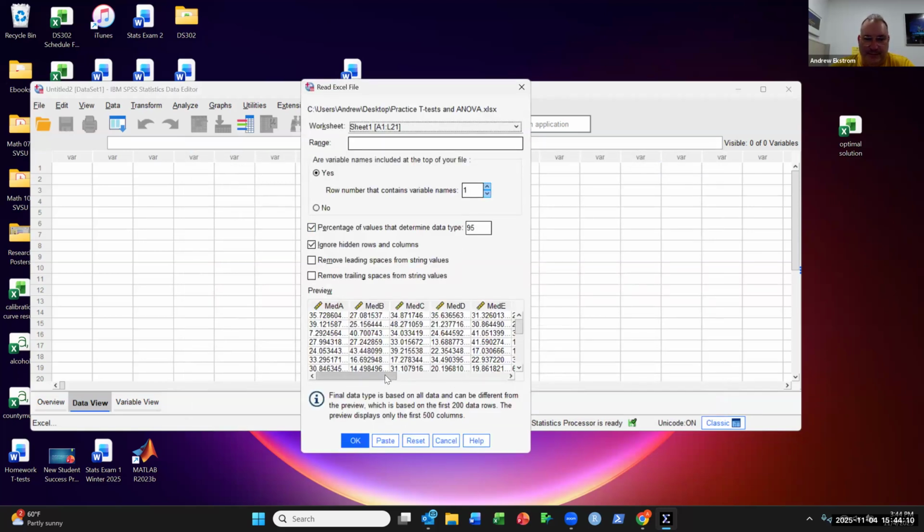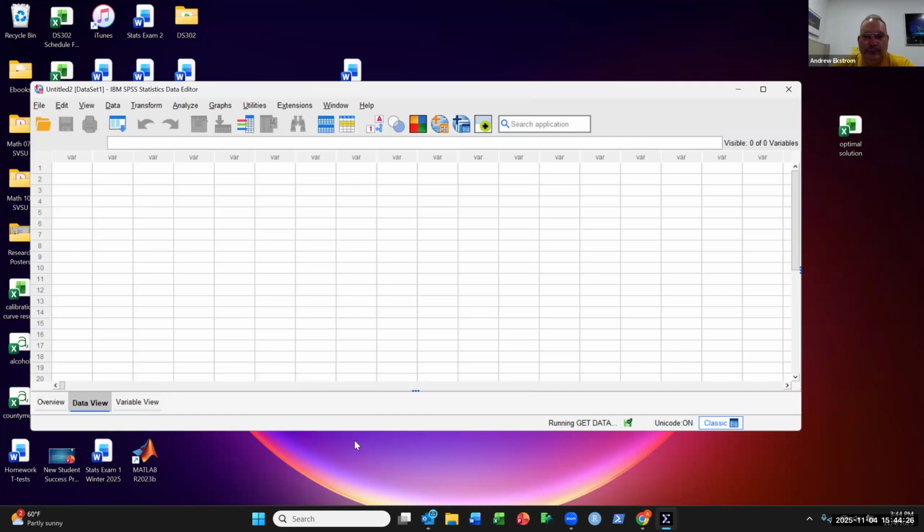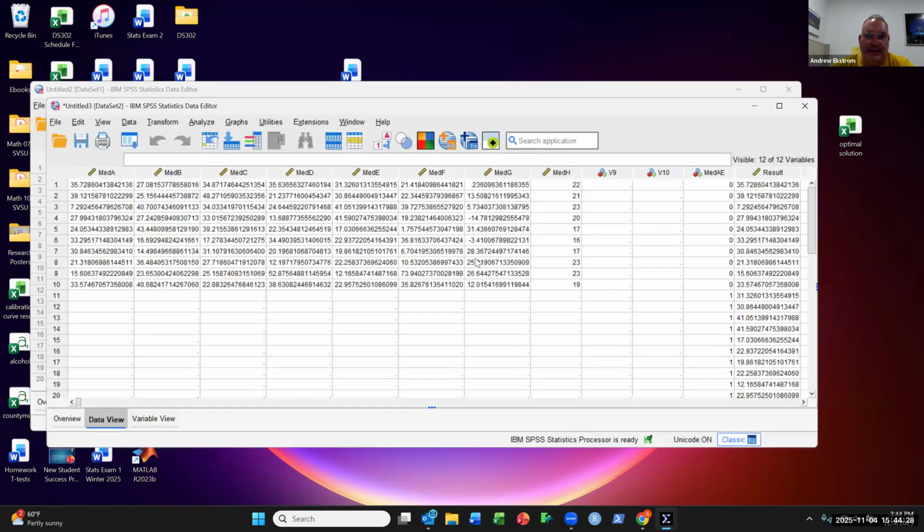This whole new thing pops open, and what I need to do is make sure that everything that I had in the other data set has actually popped up here. And it does look like everything is where it should be. So I'm going to go ahead and click on OK. And a brand new data editor just popped in, and you can see it looks a lot like an Excel sheet. Some funny stuff happening on the top of it, but whatever.